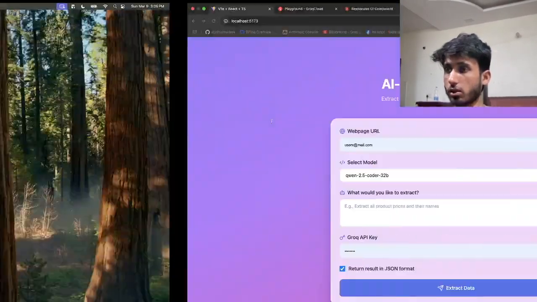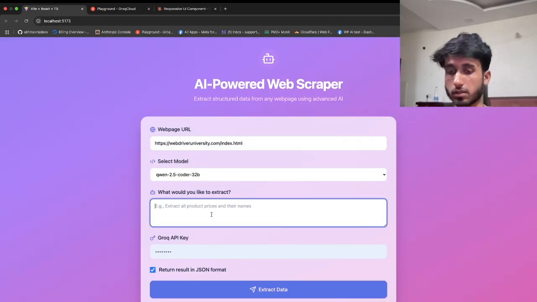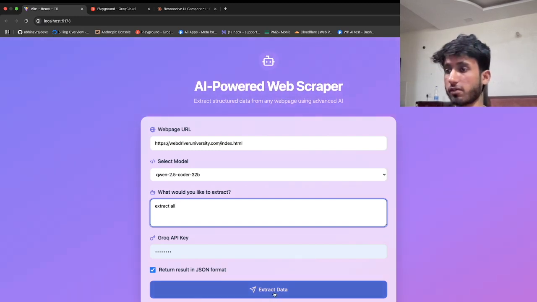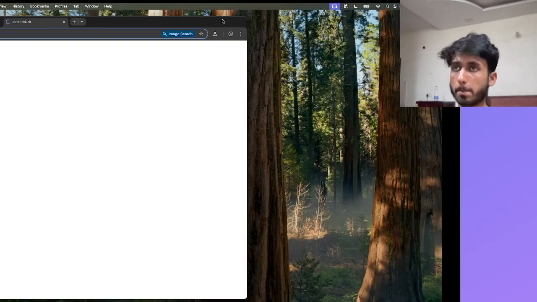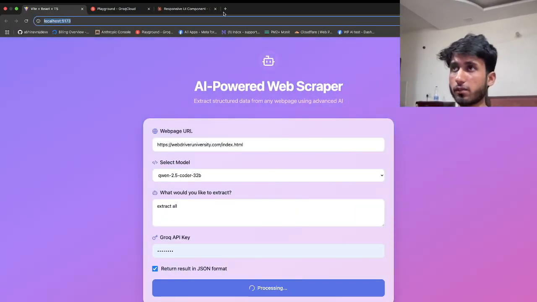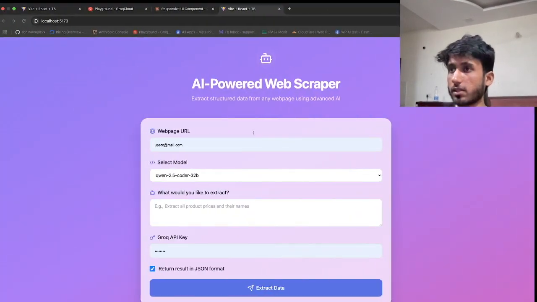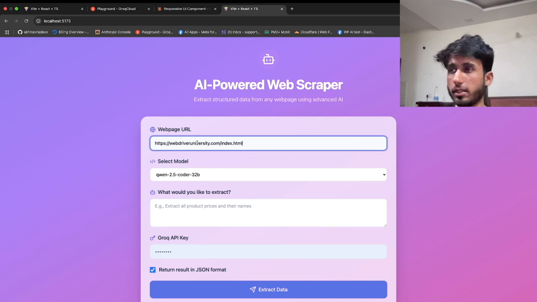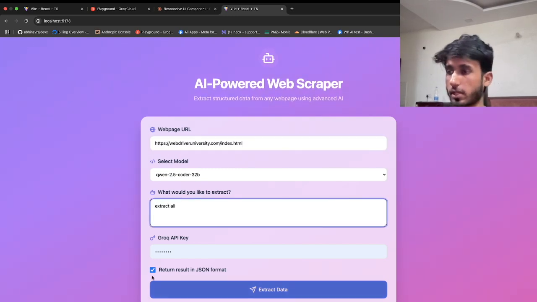Okay, so now it is almost mid. Now let's try to test it some final times. First, let's try to get the data in a JSON format, and we will open another instance of it and try to get the data in that block format.